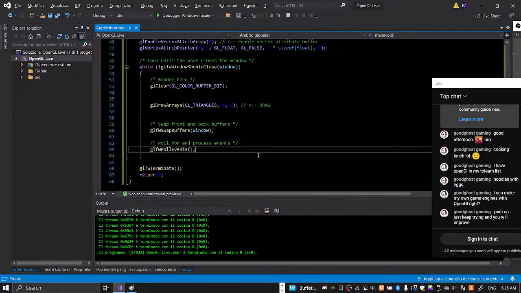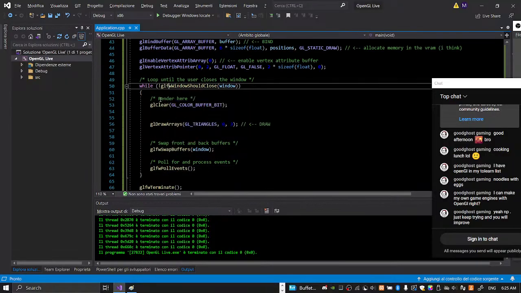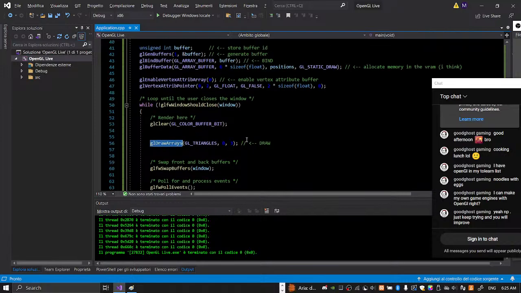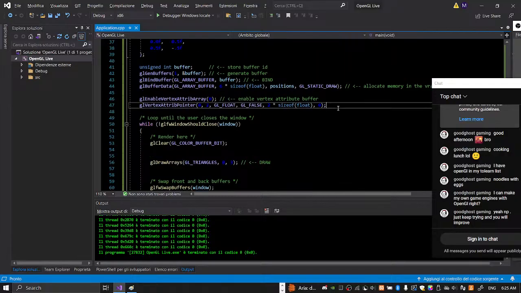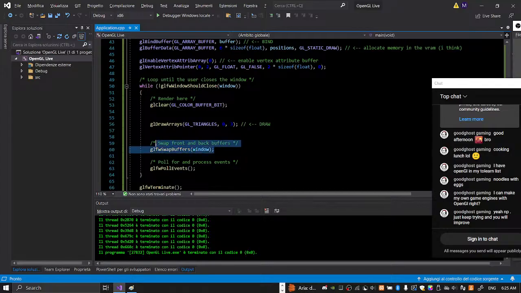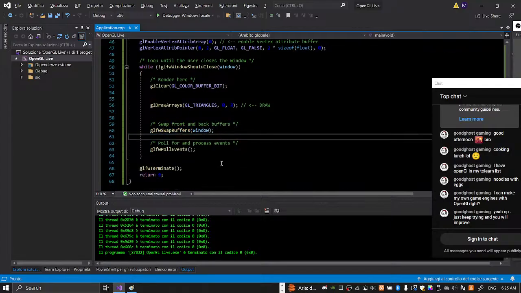Then this is a loop, glClear. It refreshes the screen and it will draw a triangle, but not always. I mean, in this case, probably not, because we still have to define the data, how we map this data. Then I'm not sure what this is.